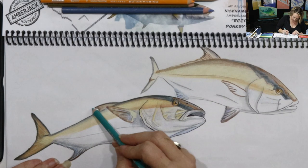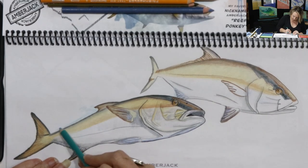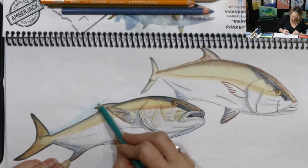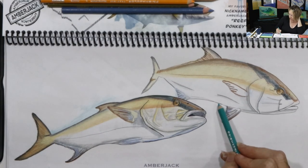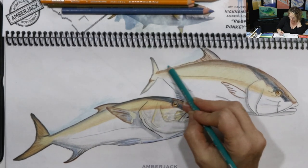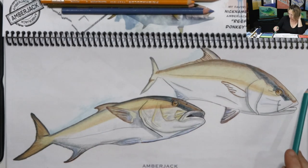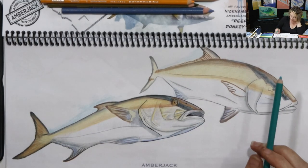So let's just see if that helps to start to do anything. For this illustration, I don't even know. Y'all know that I kind of like to try, this is where I practice things. This is where I like try new things. And so part of me wants to make this totally a graphic design and just like draw lines through it, color the line, have the fish be there, and then some of it outside the line, some of it inside the line. So if it went like this and then like that, that would actually be kind of cool, right?